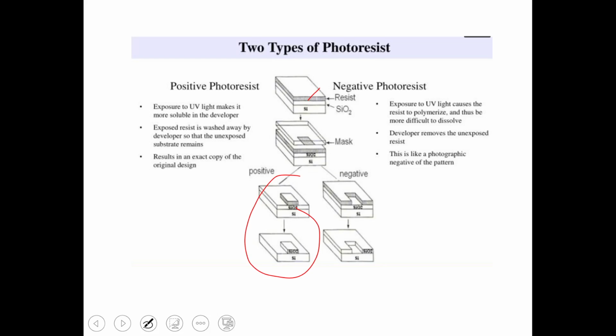Whatever undesired photoresist is there will be removed, and only the expected design will remain for us. In the case of the negative photoresist, the unexposed area will be removed, but the exposed area will remain. So it is vice versa for positive and negative photoresists.